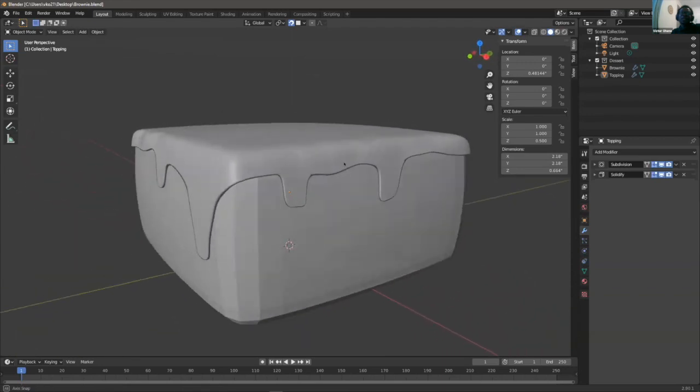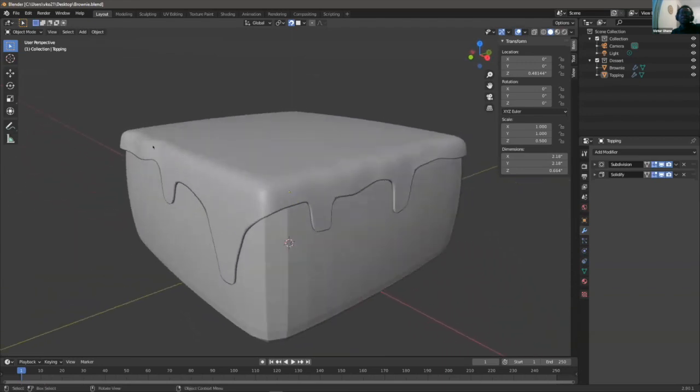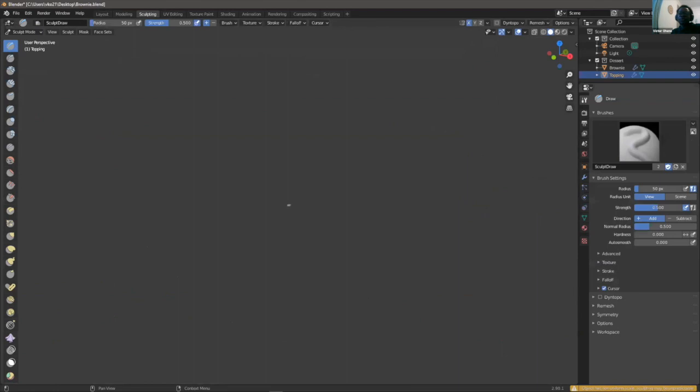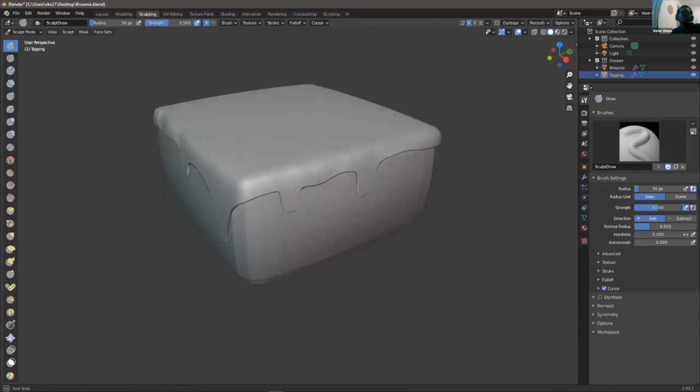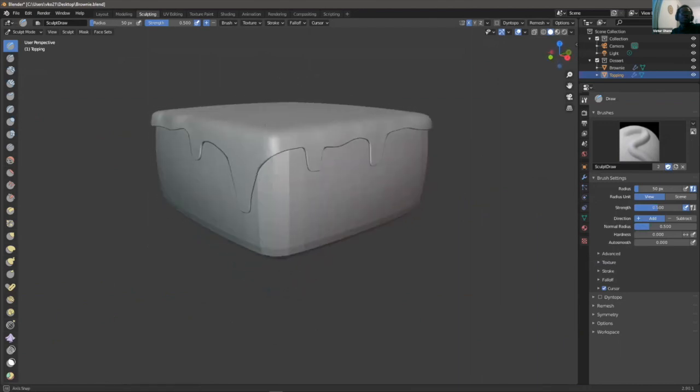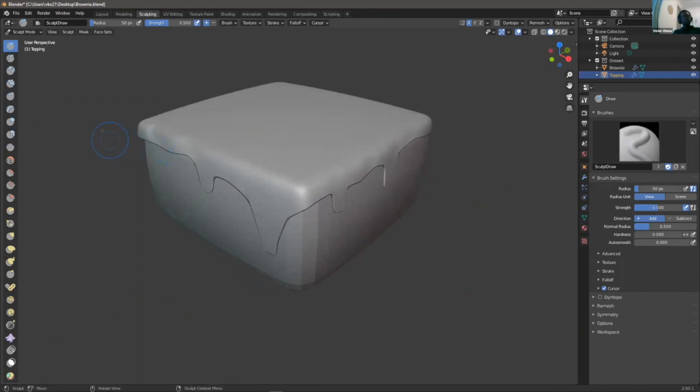Now we're going to sculpt a bit. I'm going to click on the topping here, and at the top, we're going to go to the sculpting view. It's zoomed out a little too much, so I'm going to zoom in. In sculpting, the three things I would say are important are this left toolbar here, the settings you get at the top here, and these settings here.